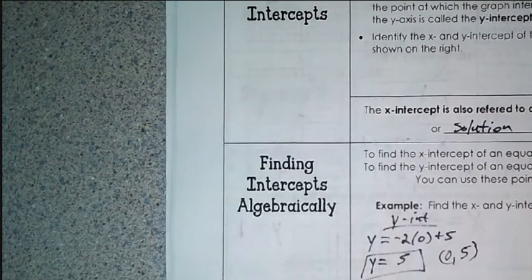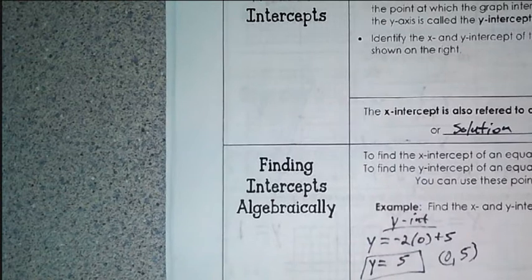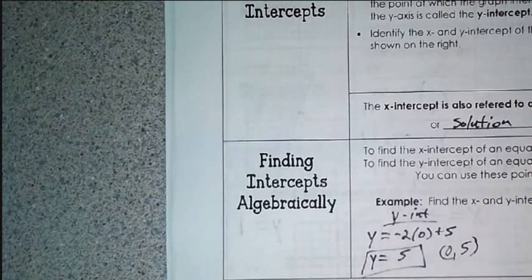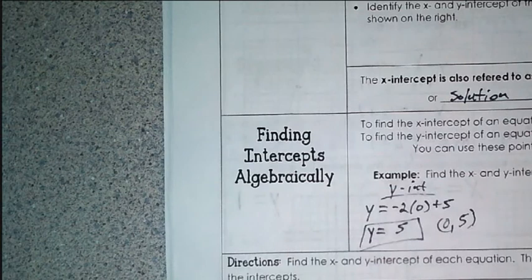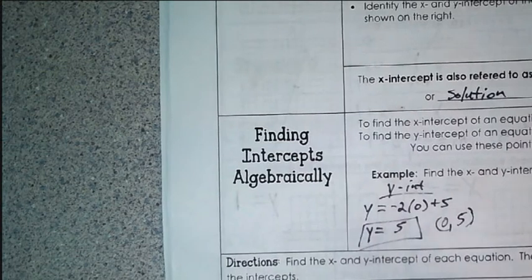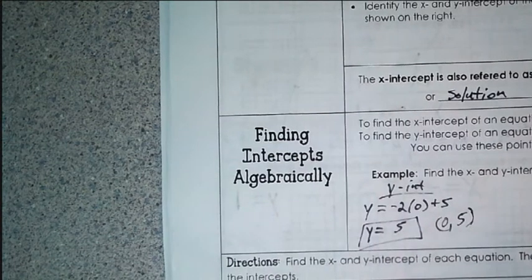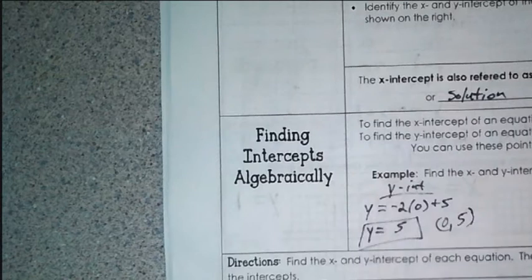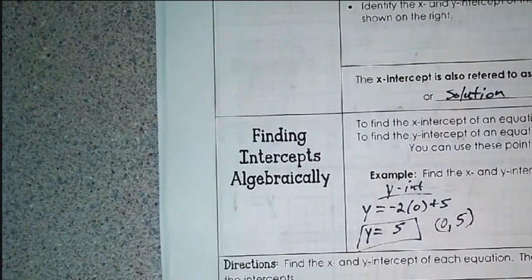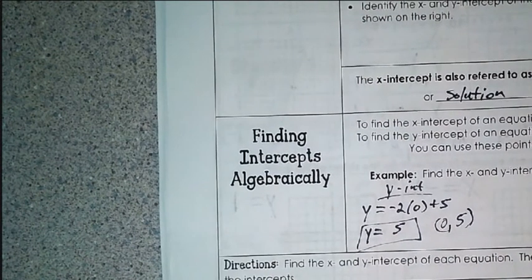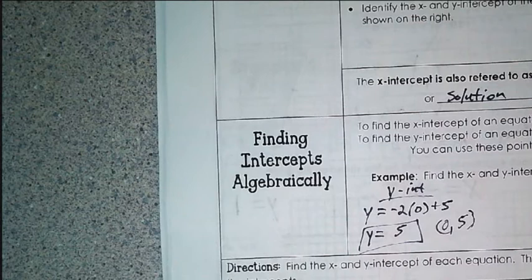Now again, I don't have to put the x first. It doesn't matter. I just want them on the same side. That's going to make slope-intercept form easier. I mean, it's going to make x-y intercepts easier. So let's find the y and then the x. Does it matter which one I find first? No. So to find the y-intercept, what am I going to do with this x value? Just plug in 0. Now what happens when I plug in 0? That turns into 0. It goes away. So what is it? y equals -1.